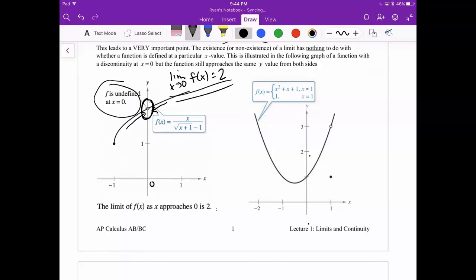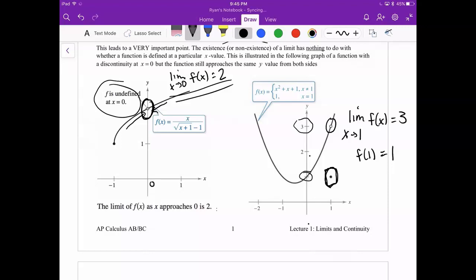Okay, and then in the other picture, notice here that there's also a hole right here at x equals 1, but down here the hole is filled in. So the question is, which one of those is the limit? Is the limit 3, because remember limit is all about y values, or is the limit 1, which is where this point is filled in? Well, the answer is that the limit is equal to 3. So we're going to say the limit as x approaches 1 of f of x is equal to 3, and that's even though f of 1 is equal to 1, which is represented by the ordered pair right here. So the limit really depends on where the graph is going, if you will, and not necessarily on what the function value is or if the function value is even existent or defined.